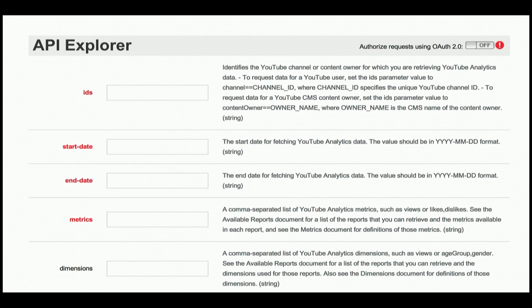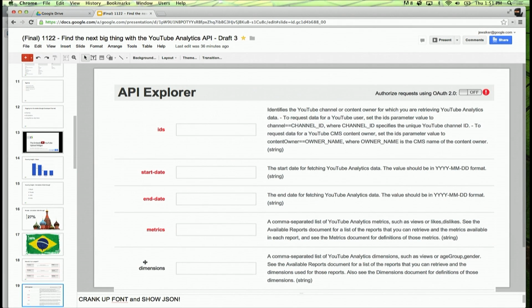I work on the Analytics API with people that work on it, and a lot of people have trouble saying, oh, this library has a bug in it, but they're trying to run a report that doesn't exist or it doesn't work together. So it's always a good idea to do this first. You don't have to write any code, and it lets you do everything to start with. And then you can port that right over to your code. So I'm actually going to show you that. Let me pull up an example here.